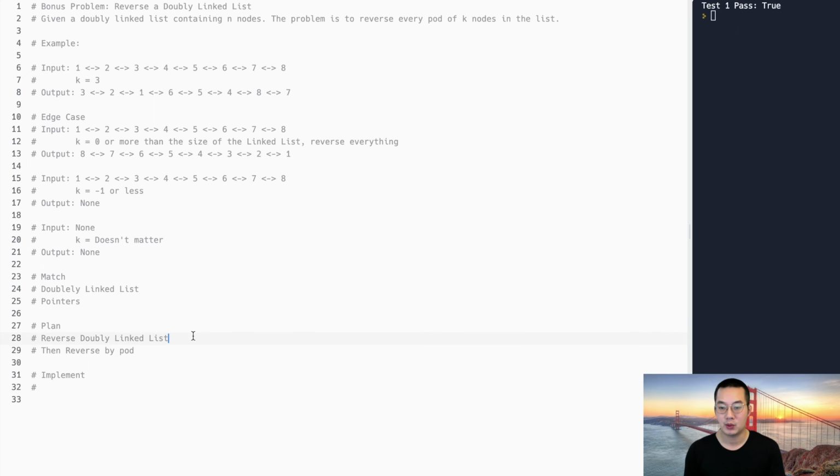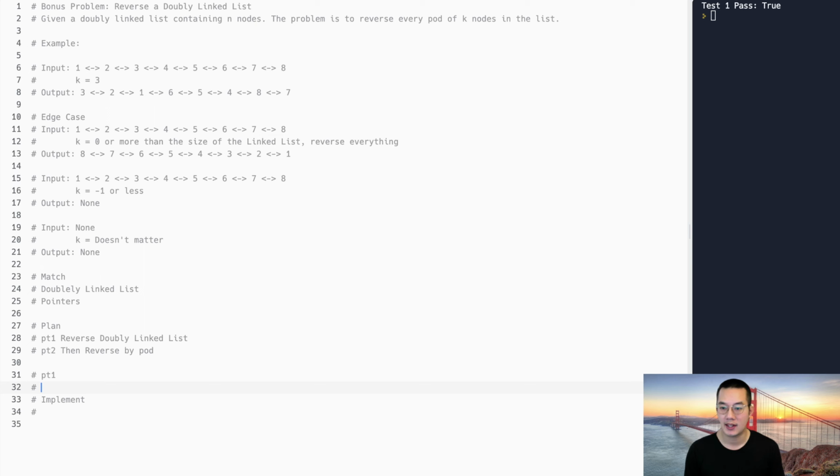So how do we do a reverse linked list? Well, let's think about it a little bit.